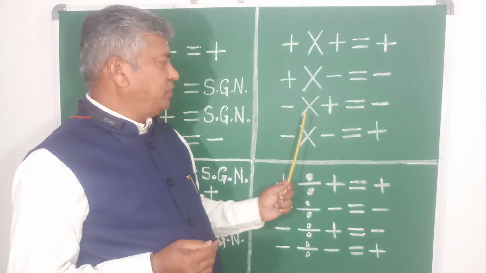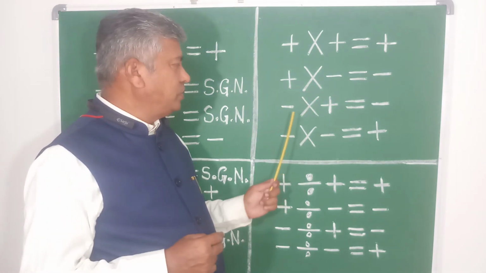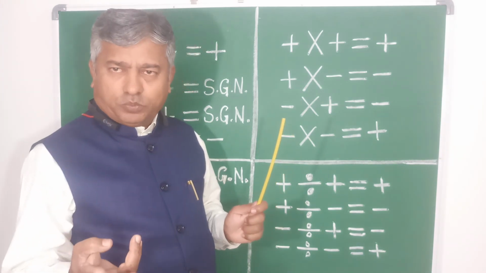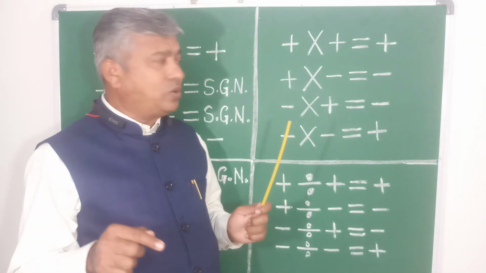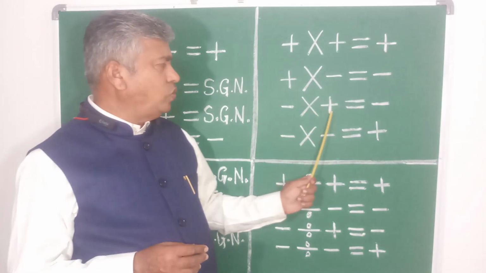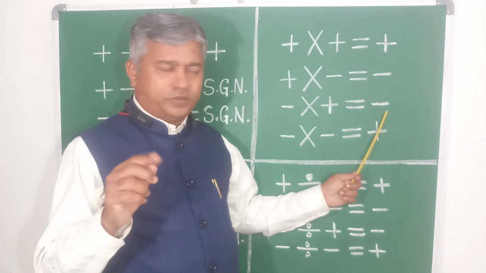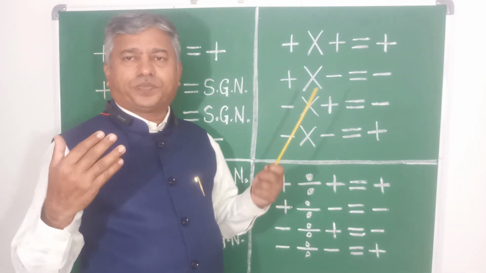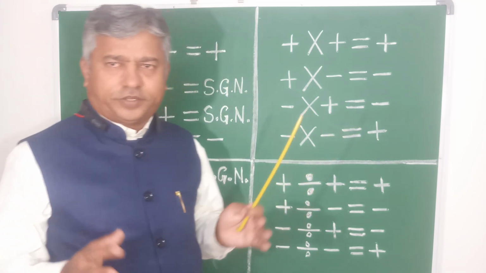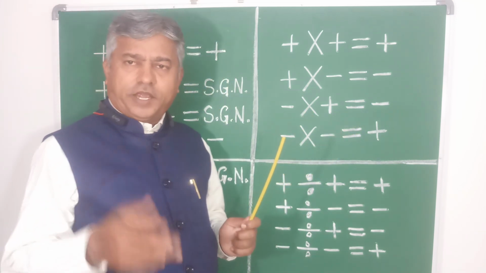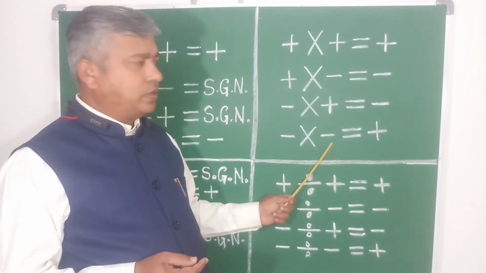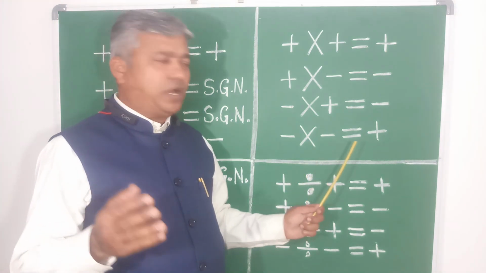Okay. Next, the third one: the first number is negative and the second number is positive. In this case also the same process happens. Meaning minus into plus, this is minus. Okay, now the last form, the fourth one in the product system. Here minus into minus, that becomes positive.